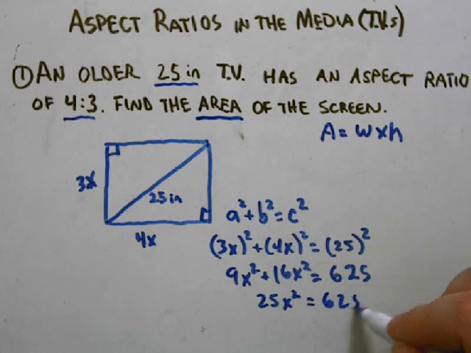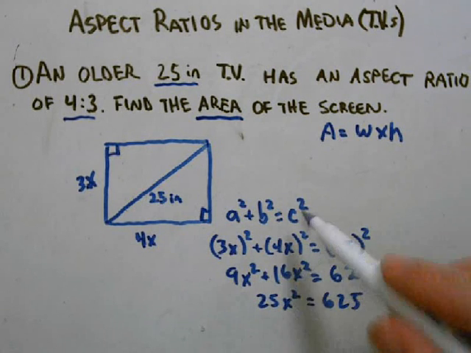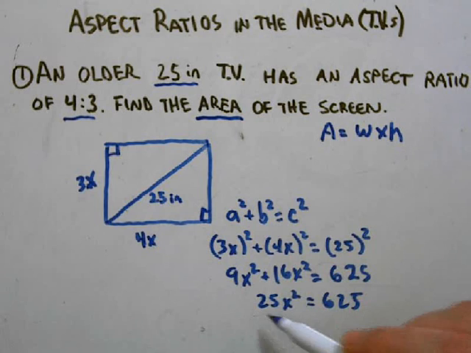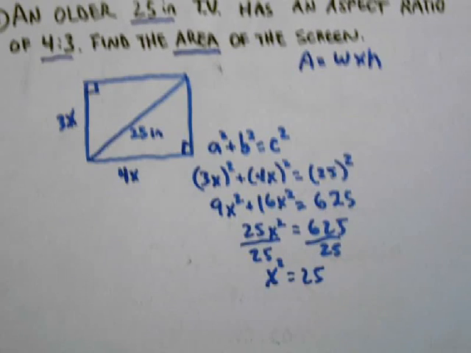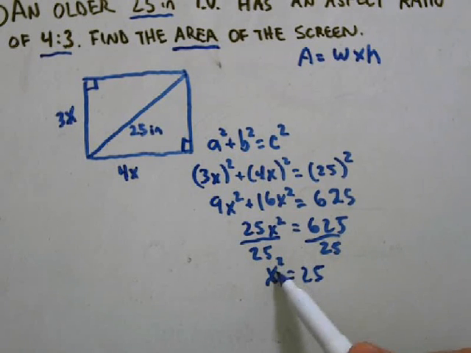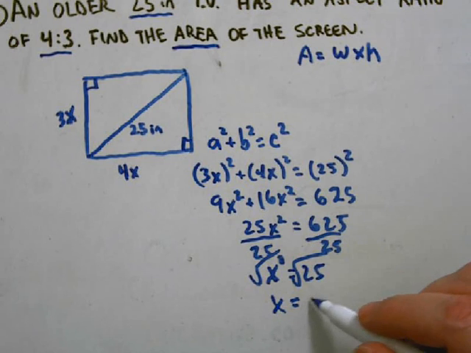Now I chose these numbers so I would not end up with decimals, but you could. Once you divide here, if this didn't go in evenly, you would get a decimal, which is fine. That can happen. But right here, that's going to go in evenly, 25 times. Now we know what x squared equals. We want to know what x equals, so we square root both sides, which is the opposite of squaring. So x equals plus or minus 5. But for area and distance, we only want the positive 5. So really, all we care about is the 5.